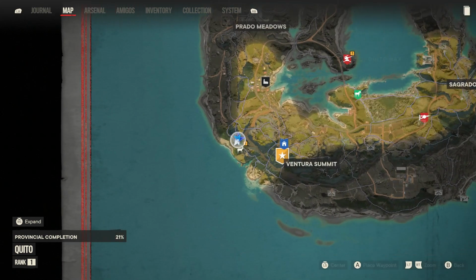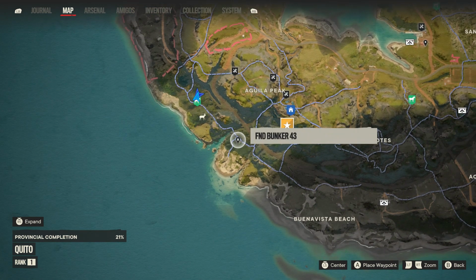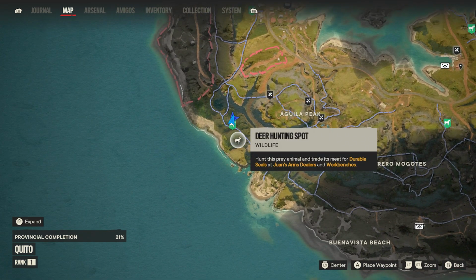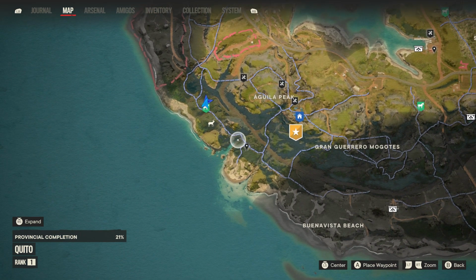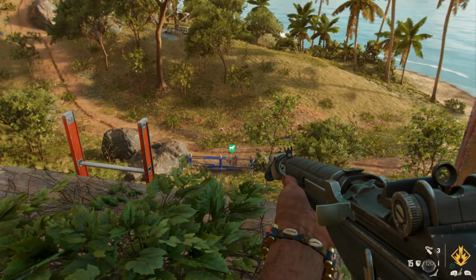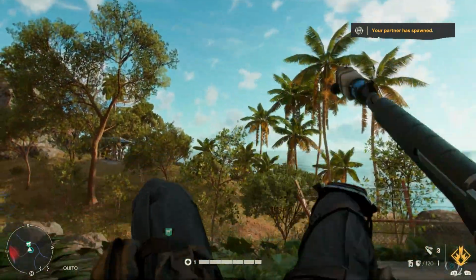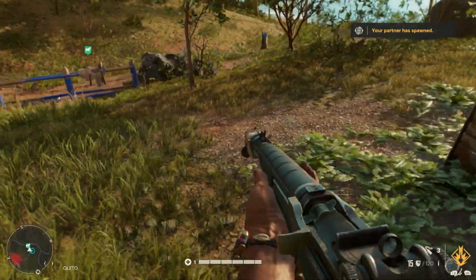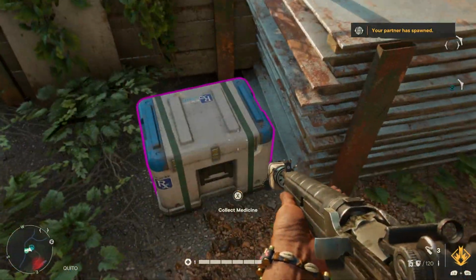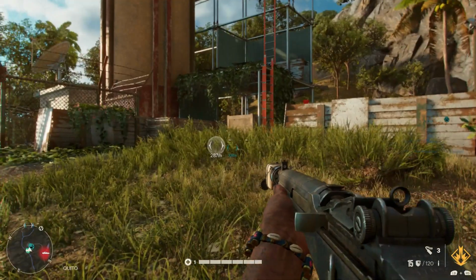Alright, did we even get that, Allies? We did. No, how is it now? That's good. What is this? Hunt this prey animal and trade it for meat. Okay. So now we'll go over here. Just kind of clear the grayness around. Okay. The map looks a little gray over there. So I think then we probably have to look around and look at it. Maybe something will pop up for us.